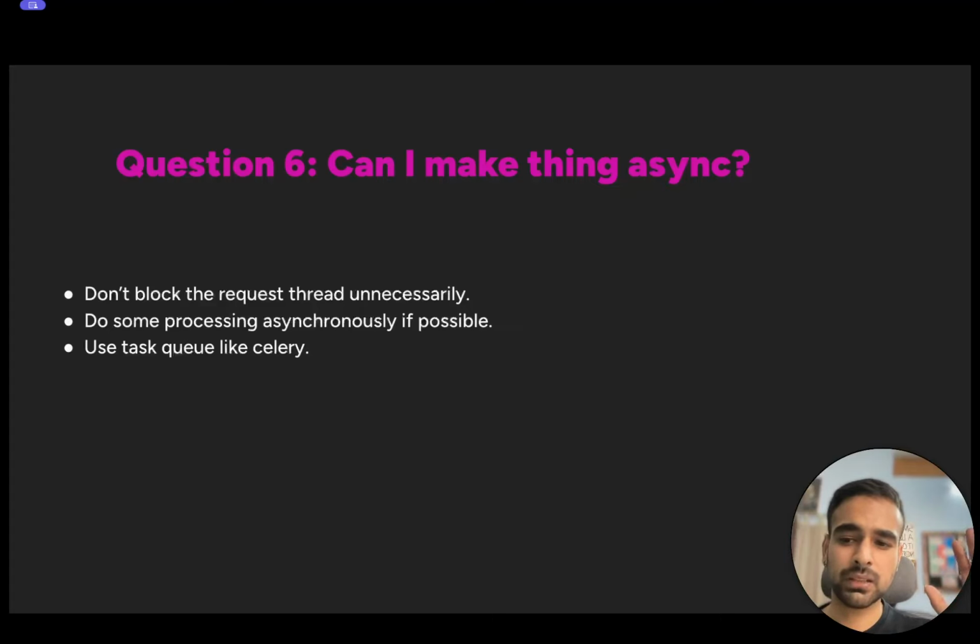And this is something which I've noticed happening a lot, because when multiple people are working on an API, they are adding multiple lines of code within their view, and then they don't keep track of the performance cost of whatever processing they are doing. And if you are sending an email, never make it synchronous. Always make it an asynchronous task, and the same goes for many different things which would be unique to your API.